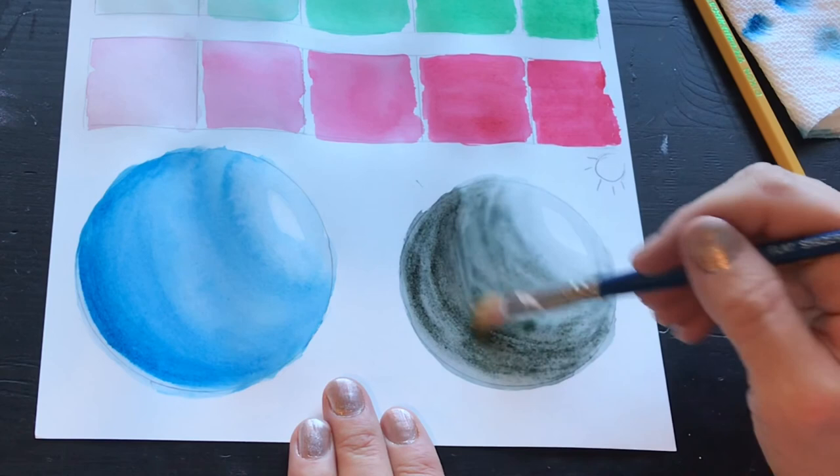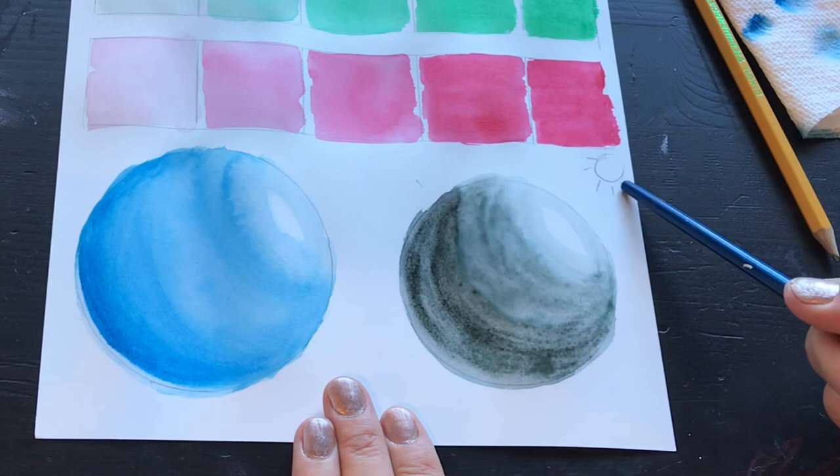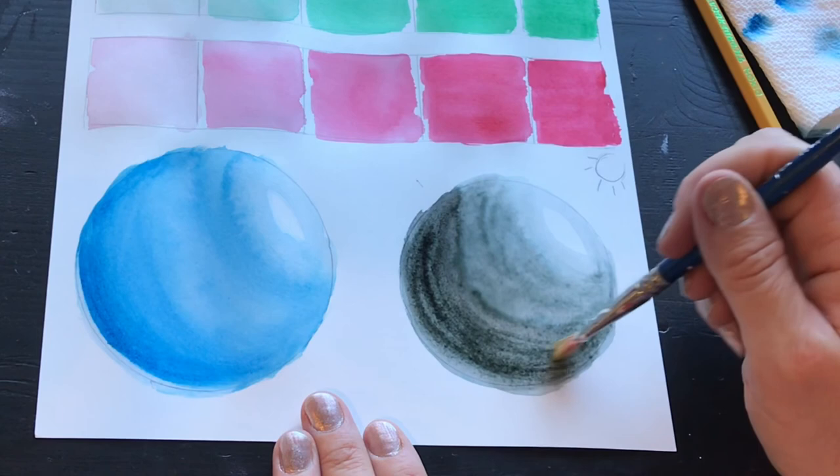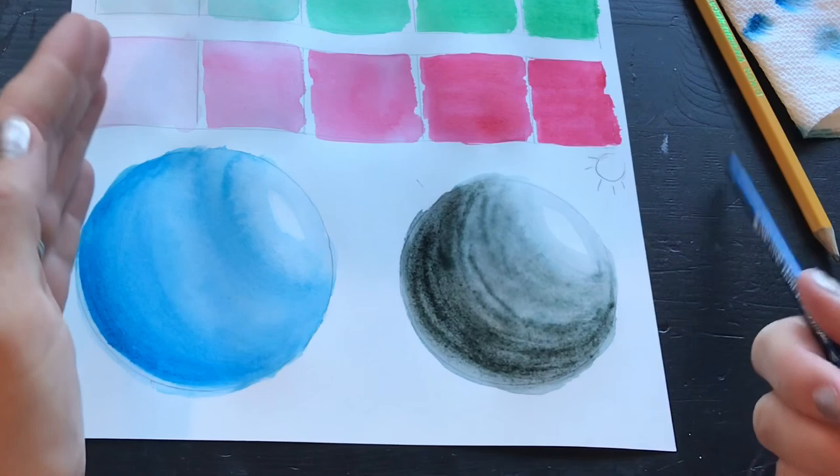So here we are darkening what's furthest from the light. These are good examples to keep as your tools — I would leave the sun reminder here so that when you use this as a reference you remind yourself to pick a light source for whatever you're painting. There's always a light source, and it usually comes from the left or the right, not straight on and not from the bottom — though artistically you could pick anywhere. Just remember to face your light colors toward the light source.